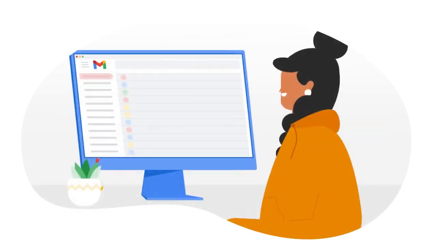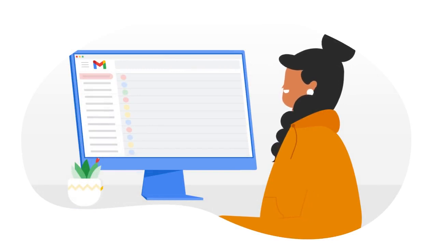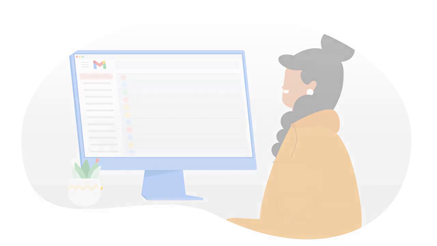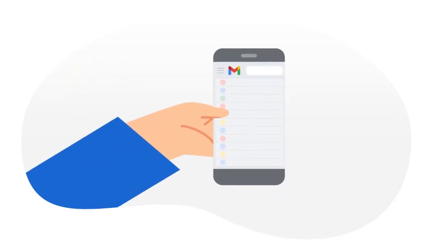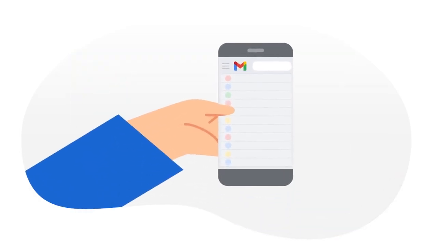You can access Gmail on your computer using a web browser or by using an app on your phone or tablet. In this lesson, you'll use a web browser. Once you learn the basics of using Gmail on the web, feel free to download the app onto a device and explore it.